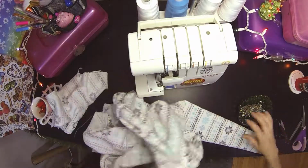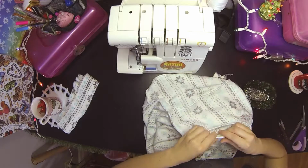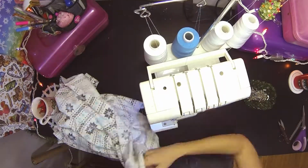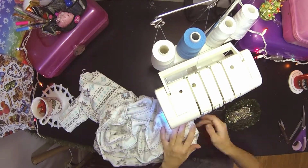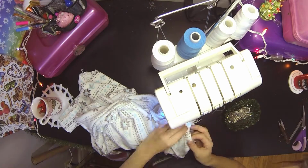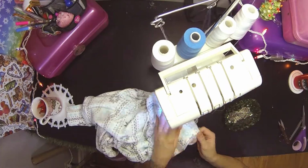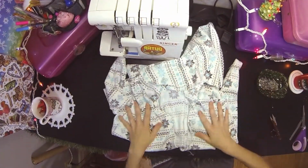Arm 1. Arm 2. We're pinning it. Armholes can be finicky, and if you don't take your time, then you're gonna have extra ventilation. Serge it around so you can have nice, comfy, cozy, toasty arms. We're almost done. We're almost there, guys.